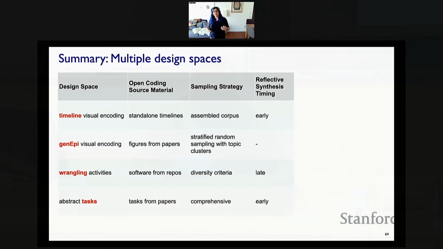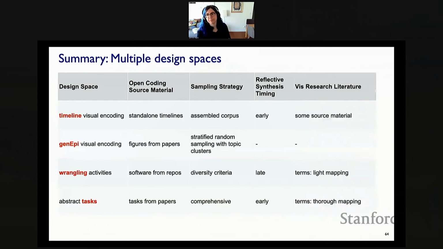There was reflective synthesis in 3 out of the 4, but it happened at different phases. In some, it was an early phase thing where even from the beginning, we were doing a combination of open coding and thinking about what we thought would be something useful. Whereas with the wrangling one, we did that late, where we assembled an entire taxonomy with a true bottom-up process and then thought about could we come up with something different that would actually give us generative power. So it was a late stage reflective synthesis.